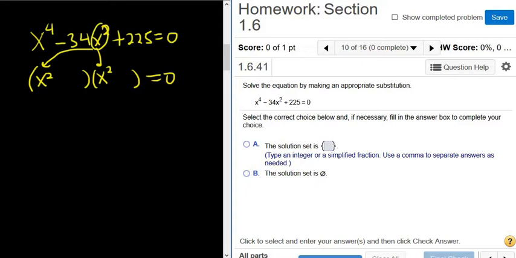So now we just need two numbers that multiply to 225. I think 9 and 25 will work. And it looks like they both have to be negative because they have to add to negative 34. And you can check all of this. x squared times x squared is x to the 4th. So it checks.